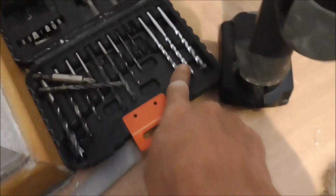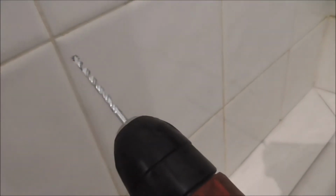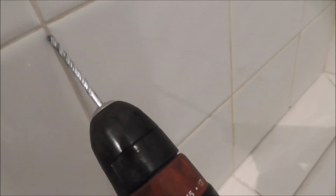Now, you can get a specific tool for removing that, but I've got a better way of doing it, in the fact that I don't actually have one of those tools here. What I do is, you get these boxes of cheap drill bits, and the first time you use them, they're knackered. These are really, really good for cleaning out the joints. So I'll just do a little one here. Run it flat out and run it up and down, and watch this.